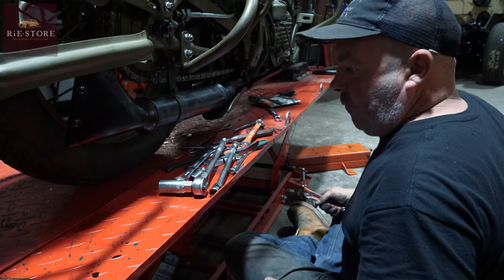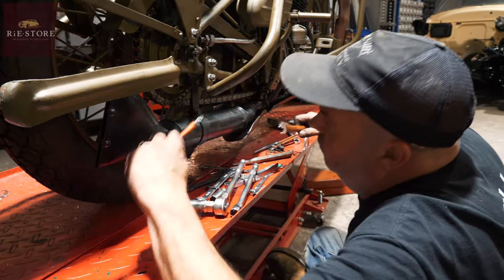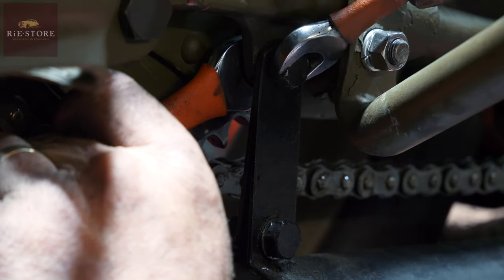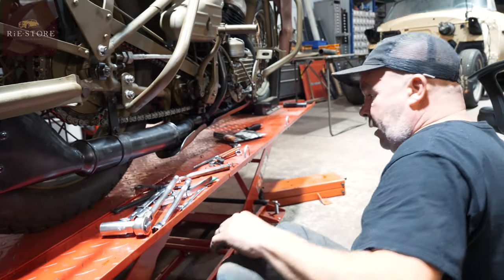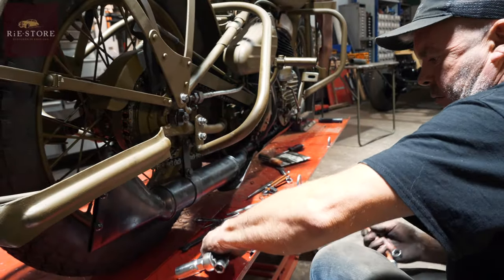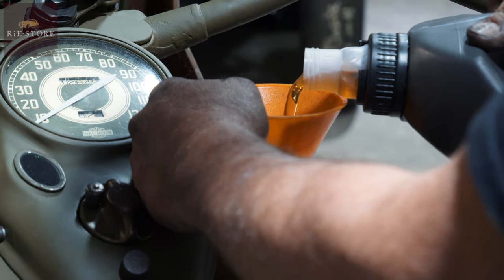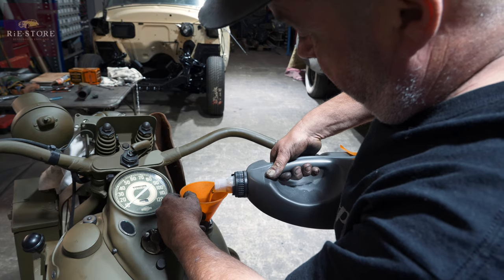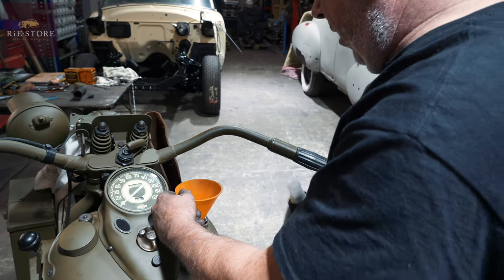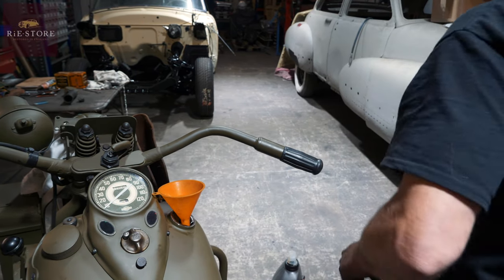Pretty solid now, because it was flapping around, hanging off before. Split pin for the brake, and that's it, I think. Put some oil in it. And how much oil would you normally put in? I can't remember what they take now. I just keep checking them on a dipstick. Oh, okay.